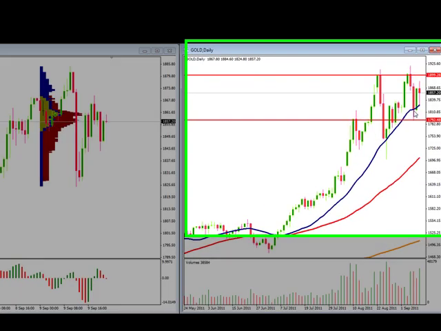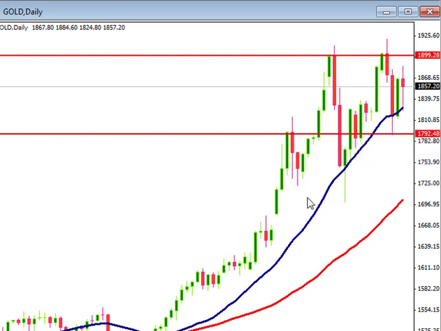As usual, we are starting off with the gold daily chart. We can see that the 20 moving average here is continually acting as support as it is moving higher. But we can also see that it's now in a range between about 1792 and 1899. So about a 100-point range that the market seems to be consolidating in. So we certainly want to watch for a break of that one way or the other.